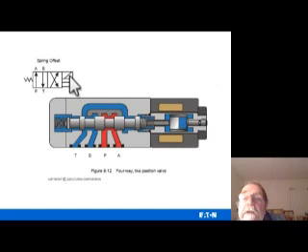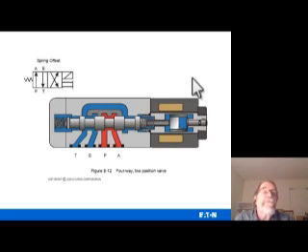Now, one thing about this right here, look, this symbol means it's solenoid operated or manually, but here is spring centered. So basically it always springs back. What's happening is when the solenoid energizes, it pushes this spool to the left and changes the direction from straight through to crisscrossed. And once the solenoid is de-energized, then the spring centers back to where you have straight through.